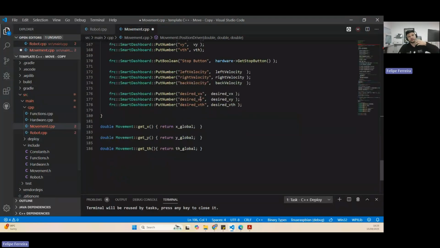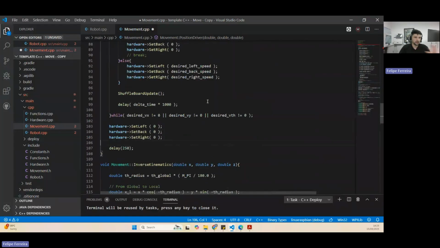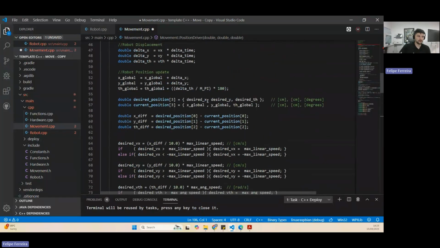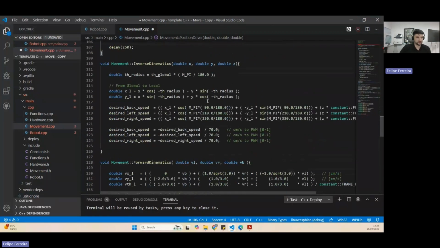Let's say I have a robot with 3 wheels, 4 wheels, 5 wheels, 1 wheel. What would I have to change here? Mainly, I have to change the kinematics. So the kinematics I put here as an example are kinematics for 3-wheel robots. Okay, so I have a back, a left, and a right speed. If I'm talking about a robot with 2 wheels or 4 wheels, the kinematics would be different. I would have a different equation. Okay, which are simple equations you can find on the internet.